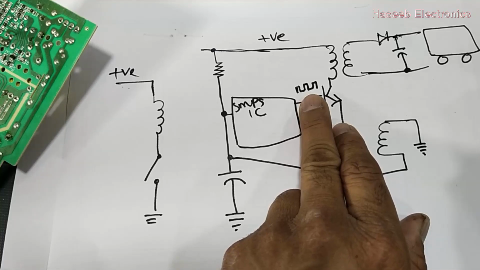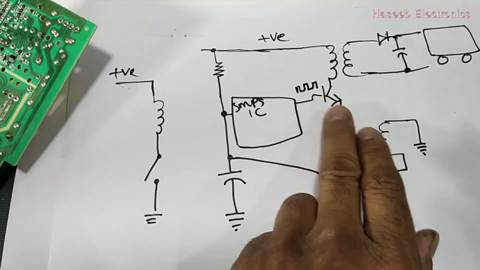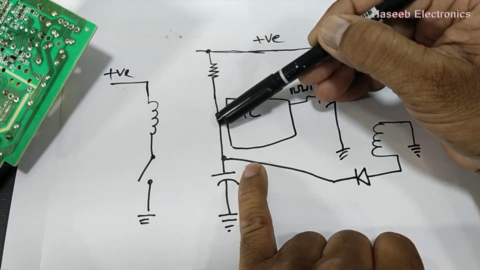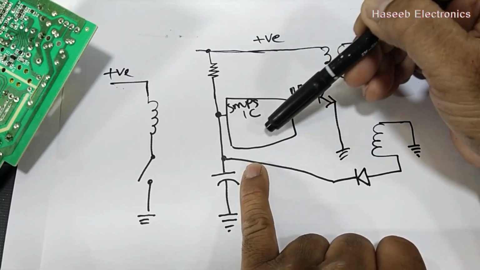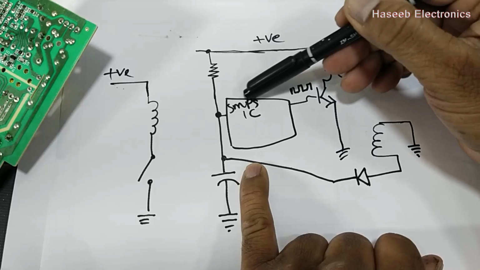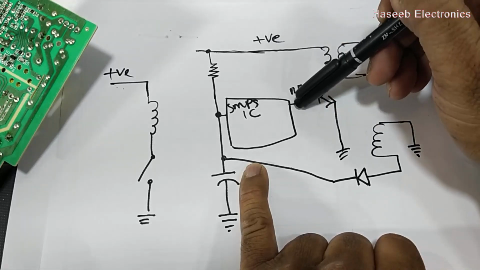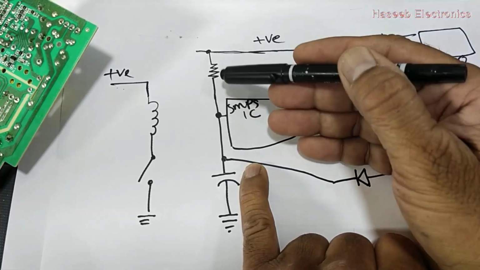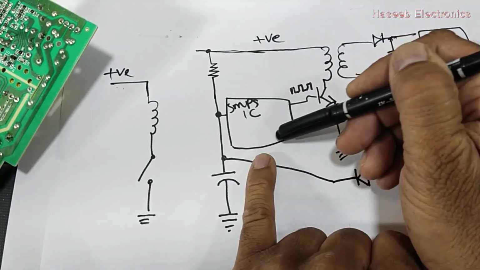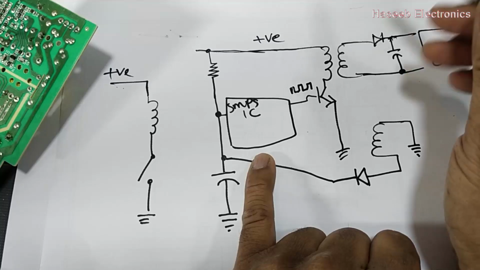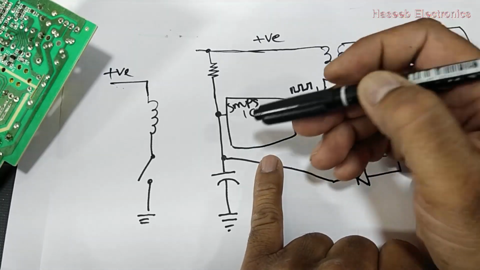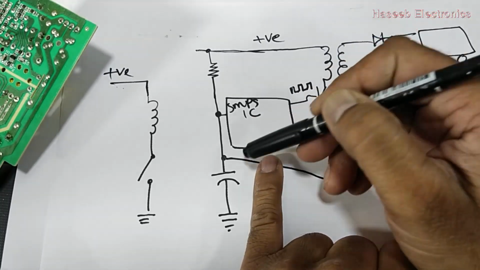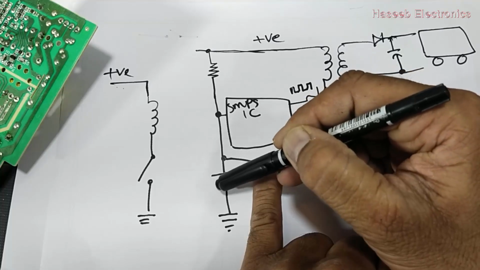Different methods are used to take a soft start. First of all, for example, this was providing 1 milliampere current and this IC needs 10 milliampere for its smooth function. So the initial charging current was 1 milliampere. So this resistor cannot operate this IC for a long time. In that period, when this IC starts switching, this capacitor will compensate.